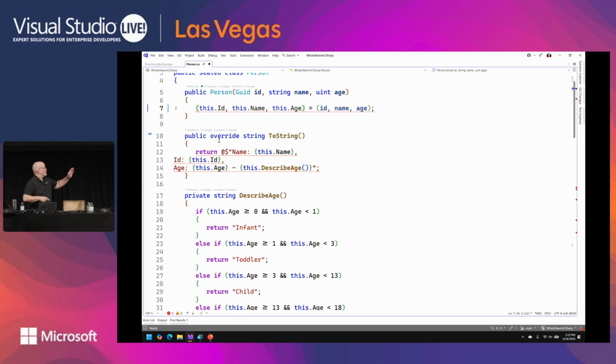I'll get to that. The tuple there is basically saying I want this tuple assignment to be equal to those values. This is just a more concise way than assigning all those on one line apiece. It does exactly the same thing. But this is a cool way, at least I find it cool, and I do this all the time with my constructors for assignments. I'll use tuple syntax to do it because it does the same thing and it's less code.